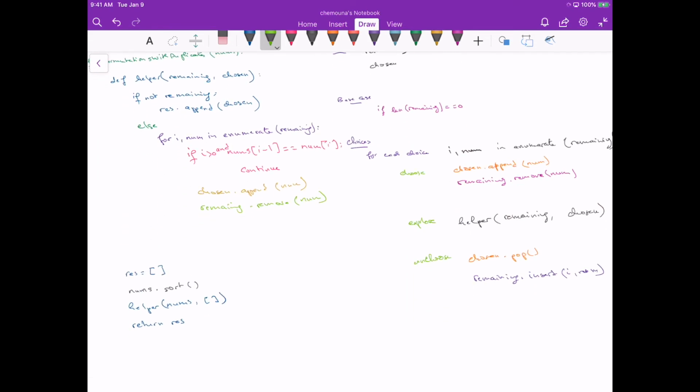And so after that we need to call the helper, so helper with remaining and chosen, and then we could unchoose, and with that we'll be done. So let's write this again, chosen.pop, right, to remove that element, and then the last step is inserting back in remaining. And that's pretty much it. And so the main difference between this and the normal permutations without duplicates is this step here.